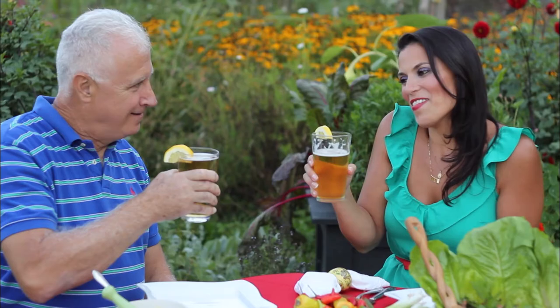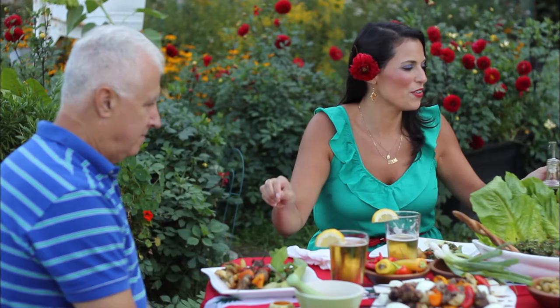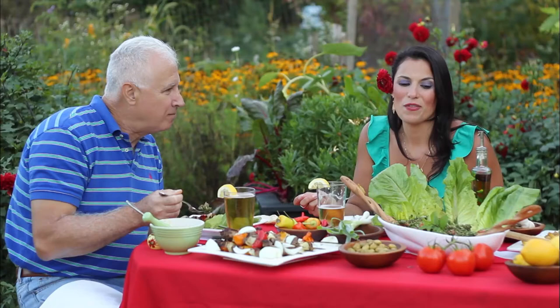It's a pleasure. Our fresh tabbouleh, our Lebanese-style French fries with garlic, lemon, Toum, and fresh parsley. And last but certainly not least, our Lahem Mishwee, our Lebanese lamb kebabs, just for you. Can't wait to eat, and I can't wait to enjoy this traditional tabbouleh meal with you. I've been waiting all day long for this. I really love that tabbouleh is my nickname and stage name, because it really is one of my most favorite dishes to make and to eat and to enjoy with you.